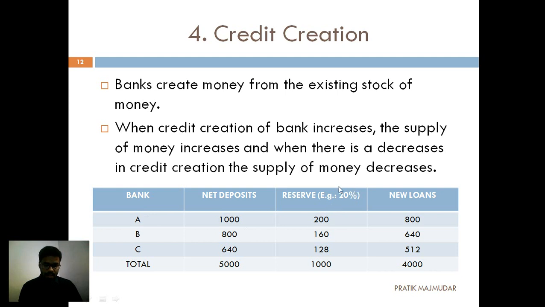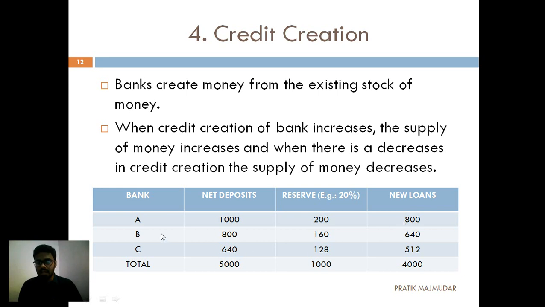For example, let's take the reserves as 20%. Each and every bank is making reserves of 20%. This was taken as an example. This is not the perfect data. This is just an example. Okay. So from 1000 you will deduct 200 rupees, and you will get the answer of 800.